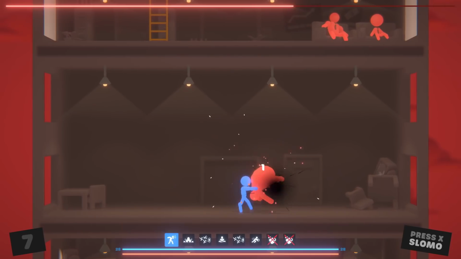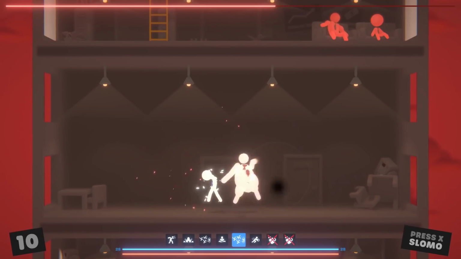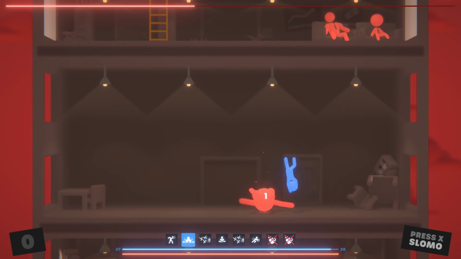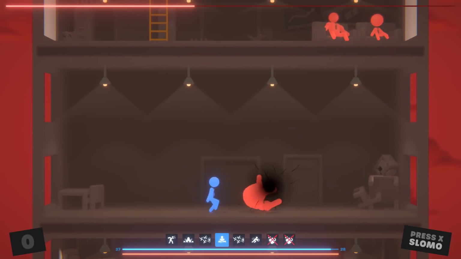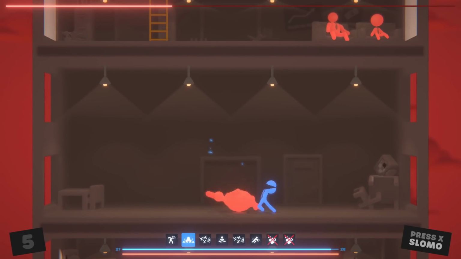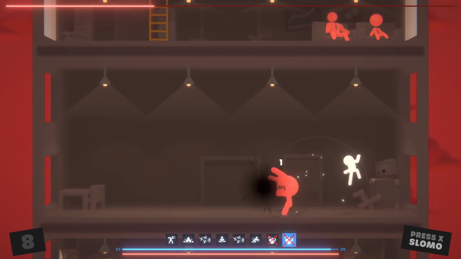Come on. There it is. I just need to keep smacking him. He has so much health, though, and I don't do any damage. Okay, I'm going to try to jump on him and do the earthquake. There's a good earthquake. And then a helicopter kick, and then another one, and then the thunderclap, and then a nice yell, and then the earthquake maneuver. I do no damage.